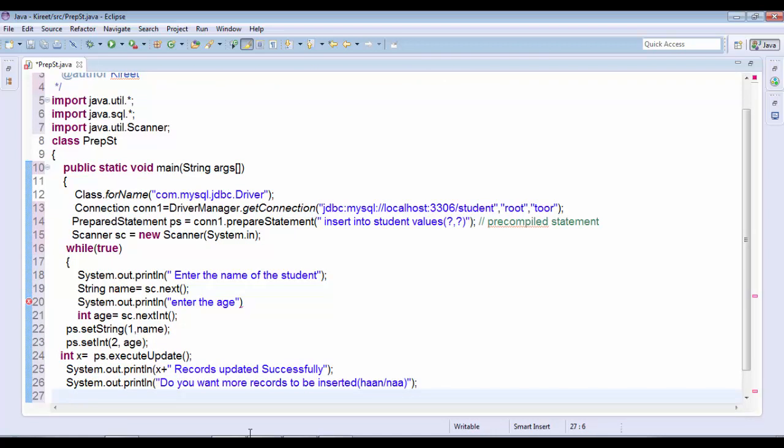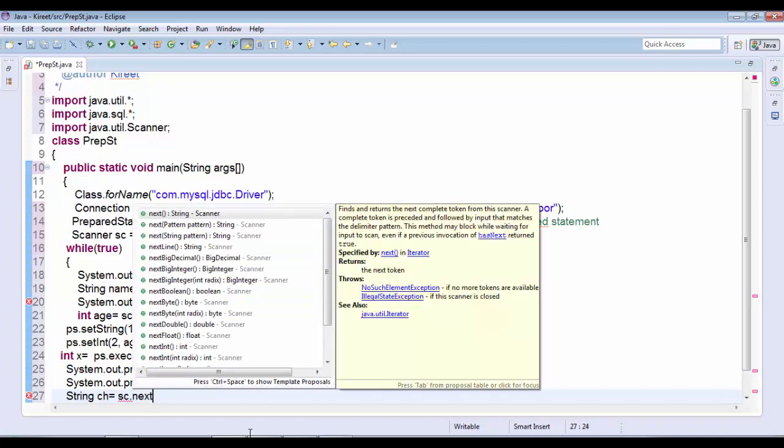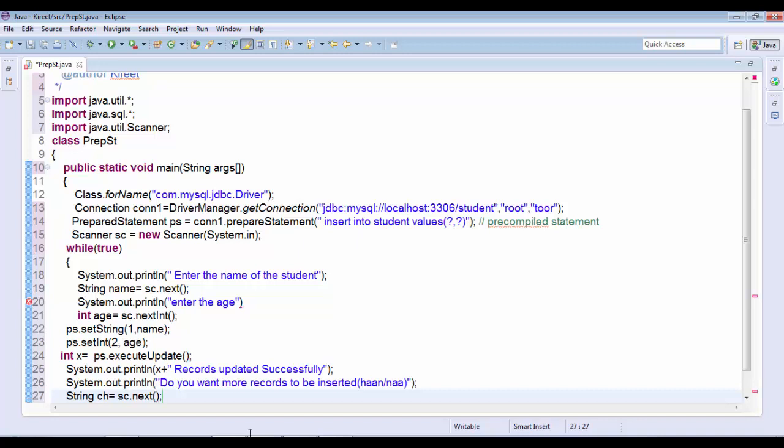So what I'll write now, I have to create a string, because I have to make a choice. So I'll be taking a string ch, in which I have to use the scanner object, that is sc dot next, because I am asking the user whether you want some more records or not.